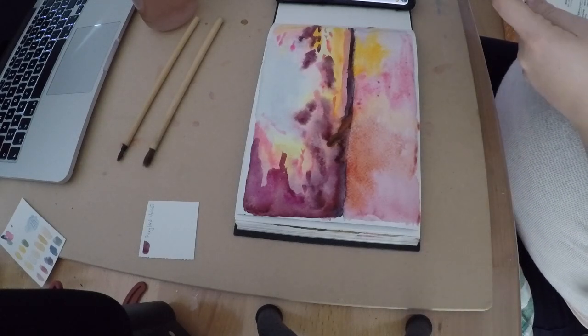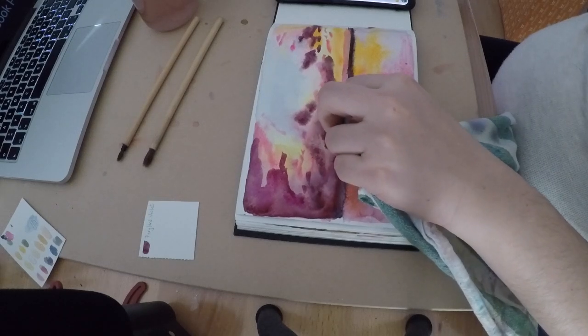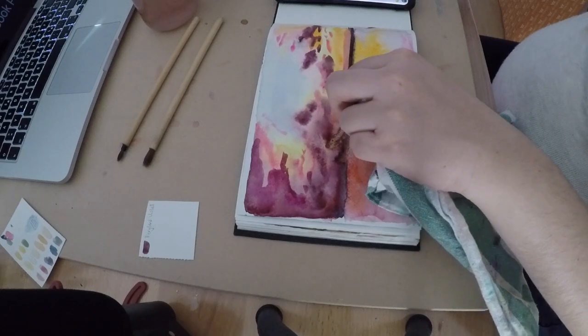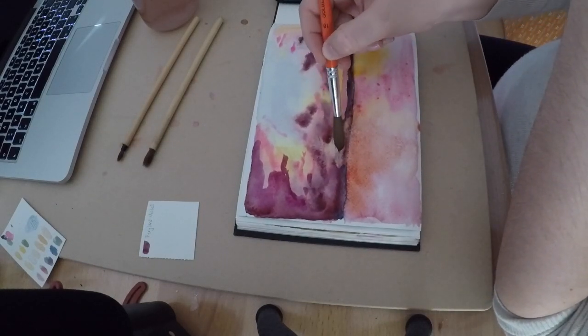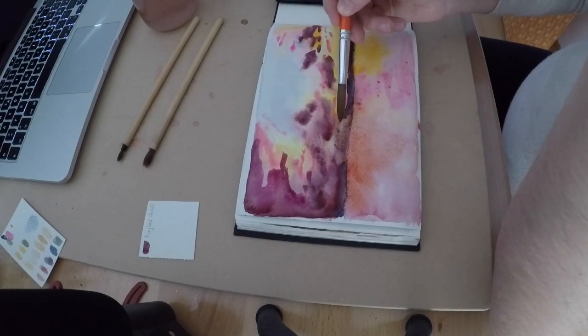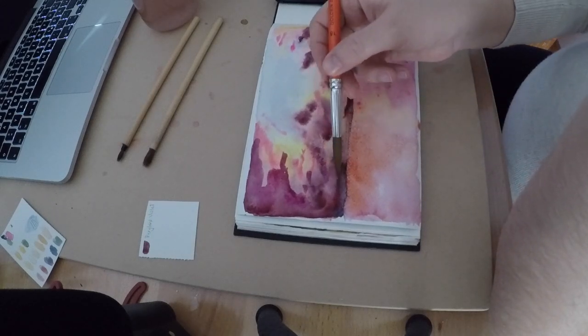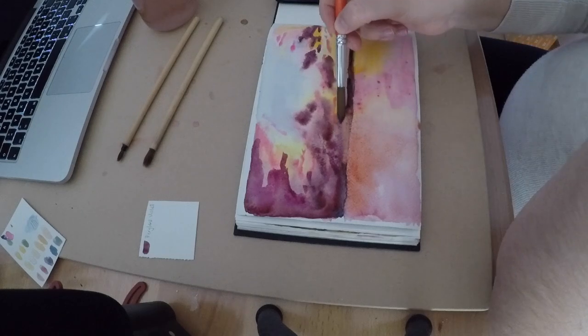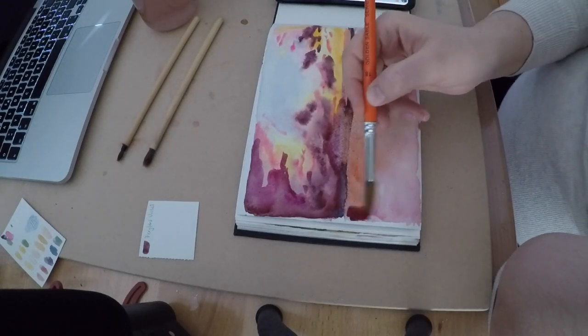And then I will grab, oh, that's interesting. I like that, but it's a bit too wet. Maybe there's a fire there. Okay. Wipe some of that away. Okay, so let's go back to the purples. I'll bring this over as a wash.